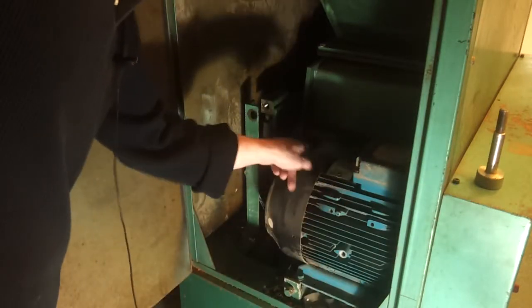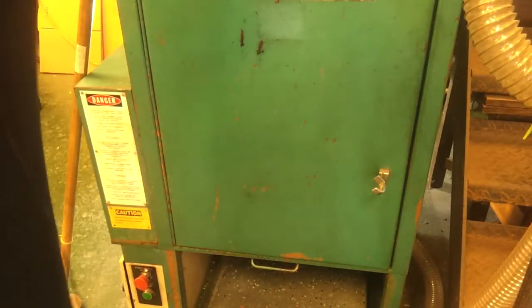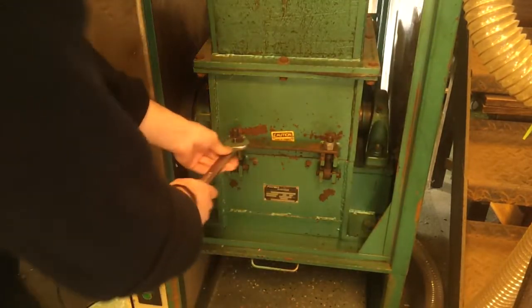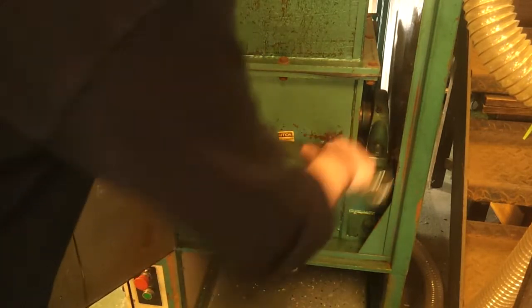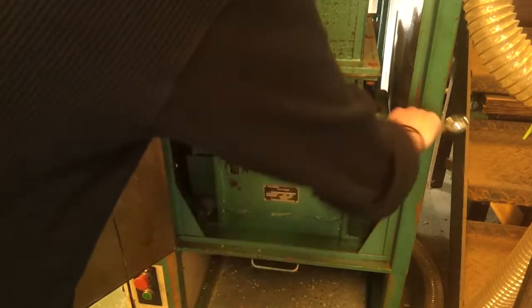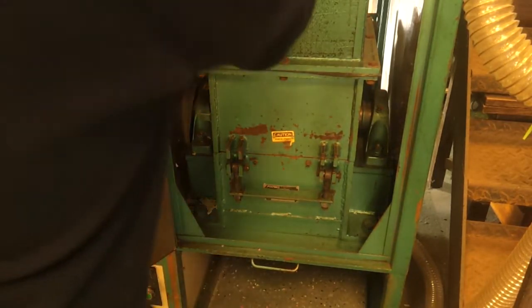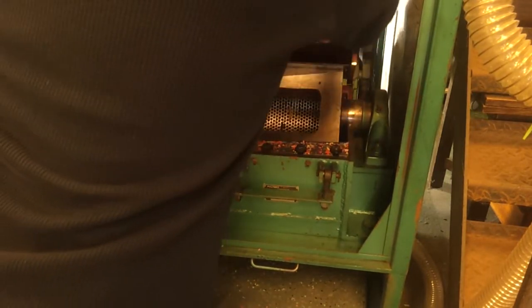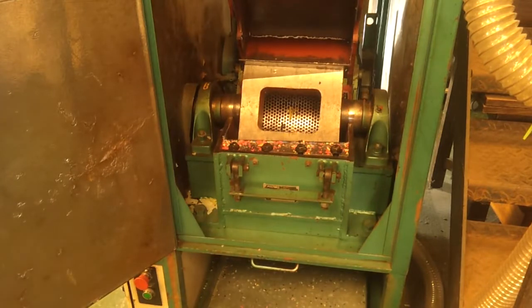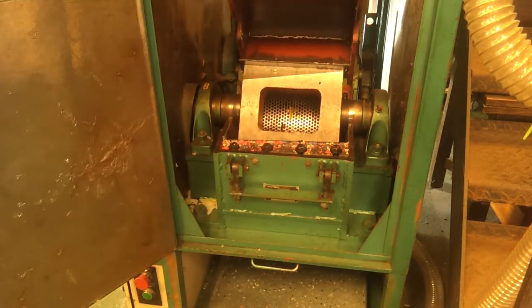Here we've got a rather large three-phase motor — that's the main drive, and it gives you an idea of how much power there is in these granulators. On the front there's another access door which we need to spin open, and then there are clamping bars and nuts to actually get into it. With that out of the way we can have a look at the insides — it just swings back like that. It's quite heavy, but you can see why there is the interlock pin on the rear, so that you can't flip this back until that pin is removed.